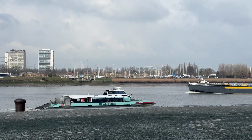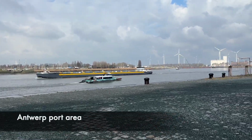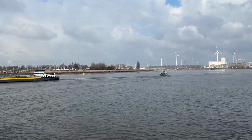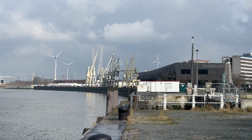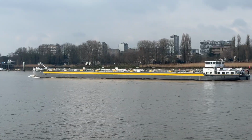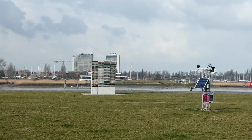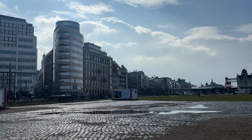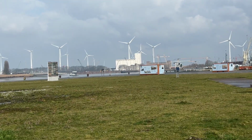Antwerp is home to the second largest port in Europe. It's very busy as well. Antwerp rose to power during the 14th to 16th centuries when it became the financial capital of Europe. Its port was central for trading different items, especially during the age of exploration. However, in the 17th century, after the fall of Antwerp, when the Scheldt River was closed by the Dutch, it came as a devastating economic blow to the country. After Belgian independence and the reopening of the river in 1863, Antwerp bounced back, growing into one of the world's largest ports. The 20th century brought containerization, massive dock expansion, and new locks. And so today the port of Antwerp is the second largest one in Europe.